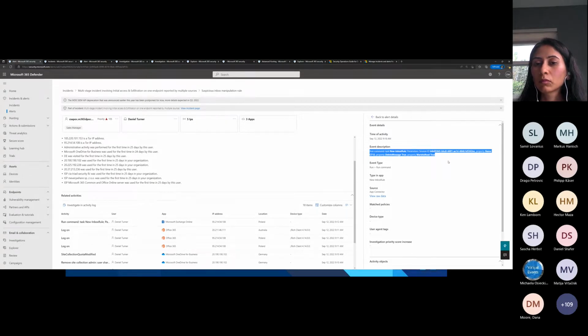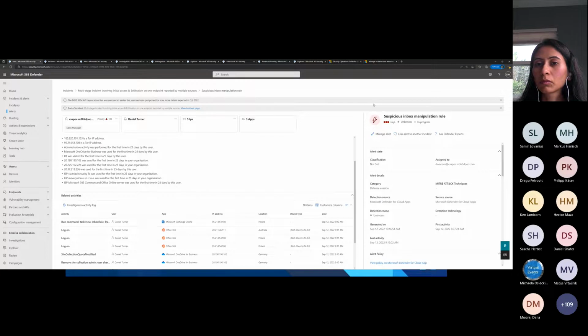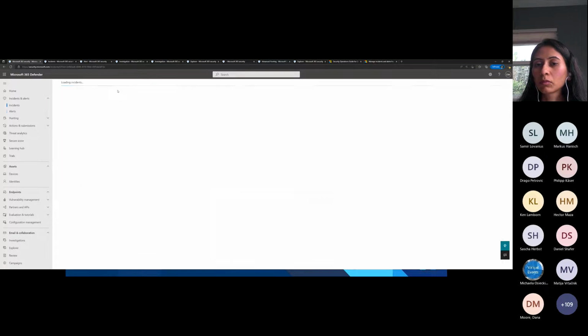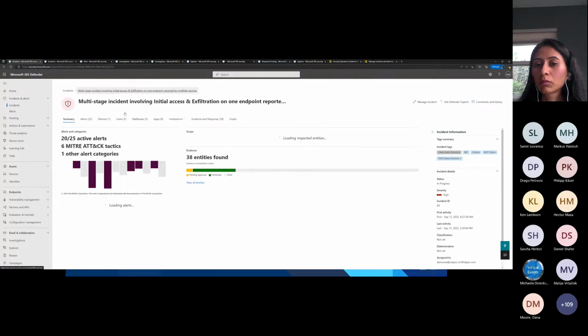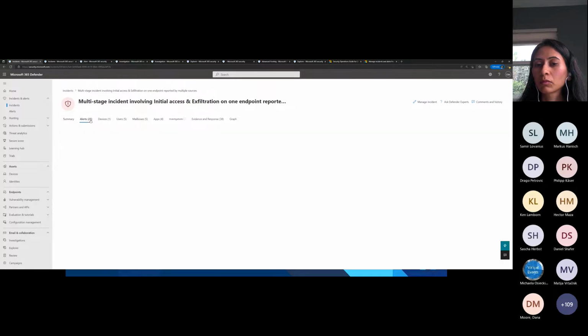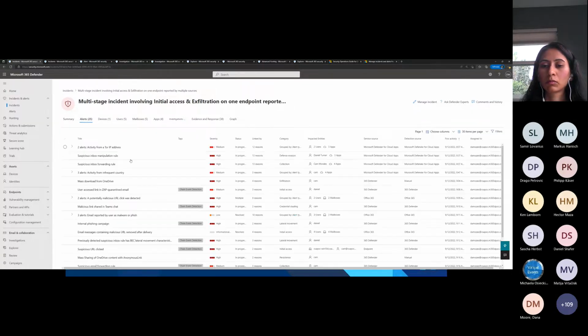It's very typical for a BEC attack. The attacker, when compromising a mailbox, tries to set up inbox rules to hide their activity, to move messages around, to the deleted items folder, out from the sent items, out from the inbox, to places where the user probably will not see. This is to hide it if they start sending emails to partners. Okay, so all that evidence and all details can give you this information, and you can go and take a deeper look in the activity logs at what's happened.